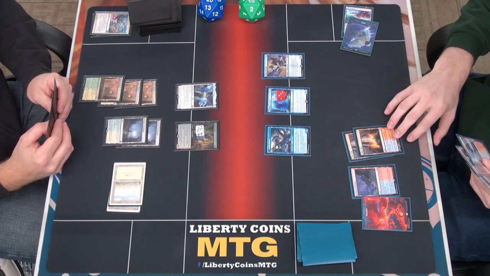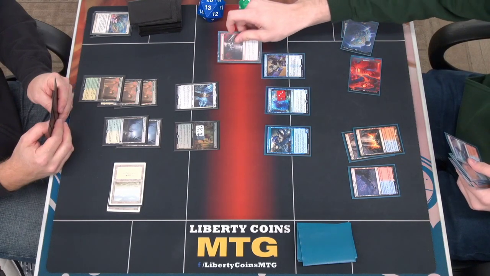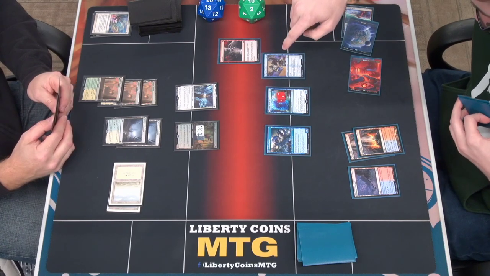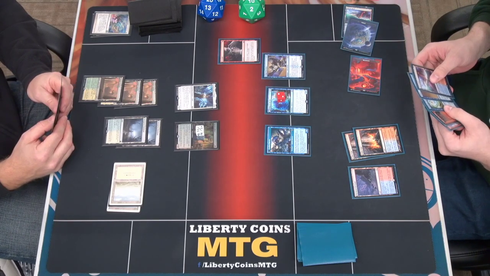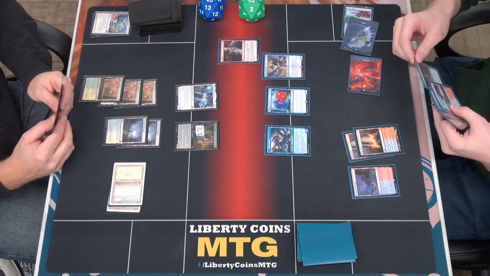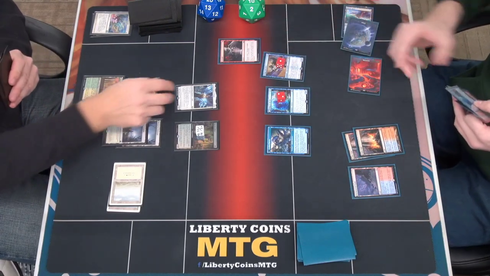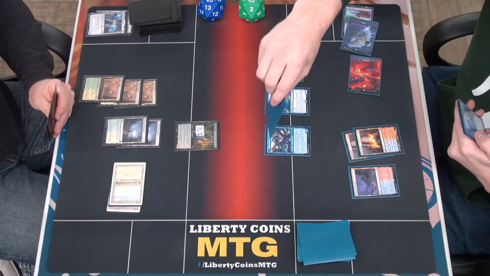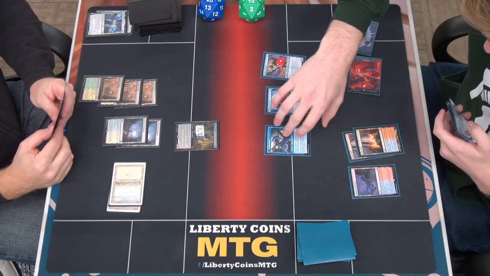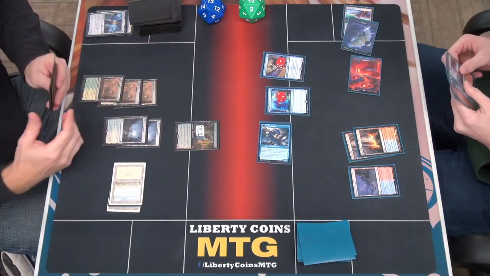Play Ledger Shredder, and then I will pay a red to cast Strangle, targeting this. And then this goes off before that happens, and then I get to connive. Discard a card, draw a card. I'll discard Sensor, draw a card, counter. Combat. Swing with this guy. No blocks. Okay. Take 7. Yep. 13. I pass.